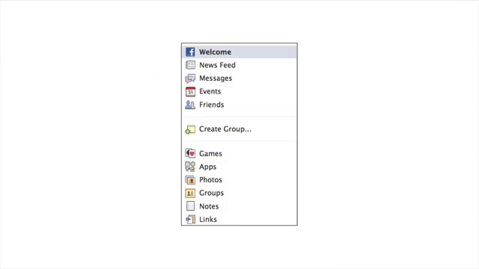So here, this is the third section I pointed out, the welcome section. I want to walk you through each one of these options, and you'll get used to these as you become a regular Facebook user. So first, you have your news feed. The news feed is probably the most widely used area of Facebook, and it really gets aggregated into that middle section that I pointed out in the previous slide.